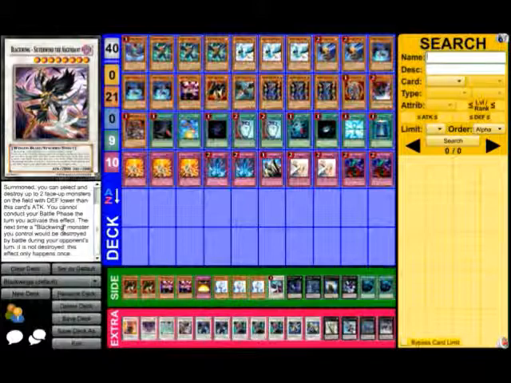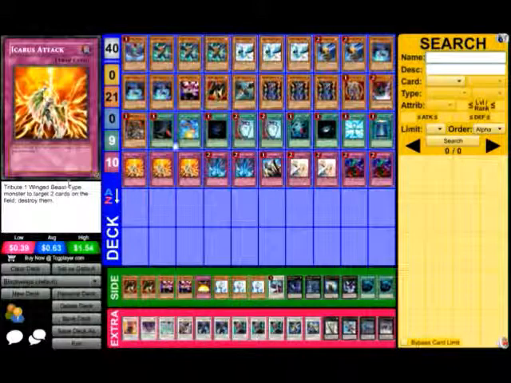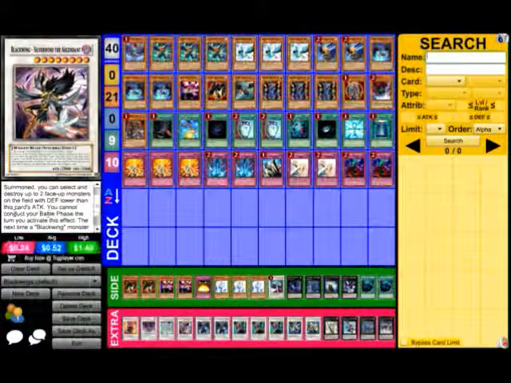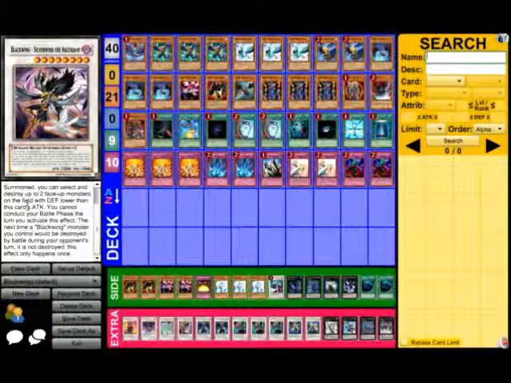The effect: select and destroy 2 Fatal monsters on the field with defense lower than this card's attack. That can be kind of cool because it's like a mini Icarus attack. You cannot enter your Battle Phase the turn the effect is activated, but that's still cool. Then the next time a Blackwing monster you control is destroyed by battle during your opponent's turn, it is not destroyed. That's pretty cool too, I've got to say.